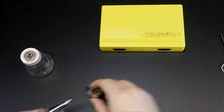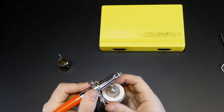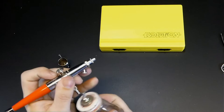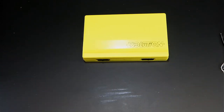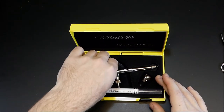But this one comes with a variety of different cups, and you can even get this huge siphon cup, which can sit on the bottom just like this, which I've really never used. Haven't had a need to paint that much. But this is a very good workhorse. And now the airbrush that I use most of the time is a Harder & Steinbeck double action airbrush.